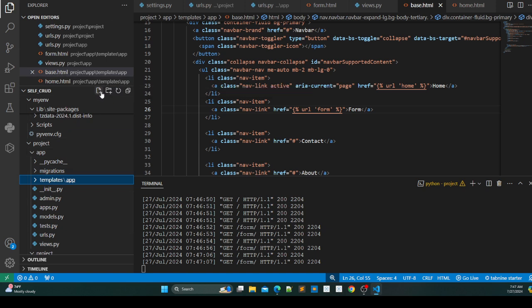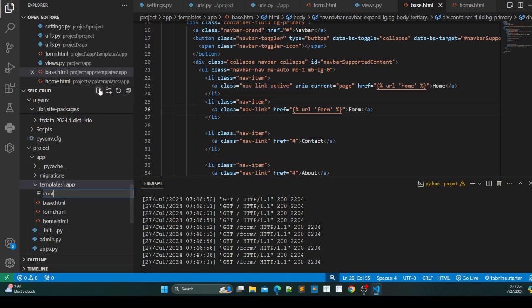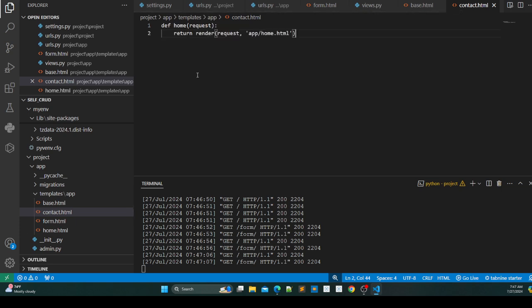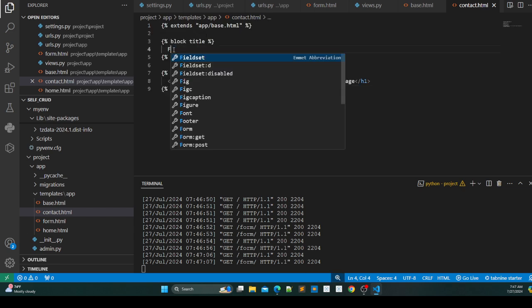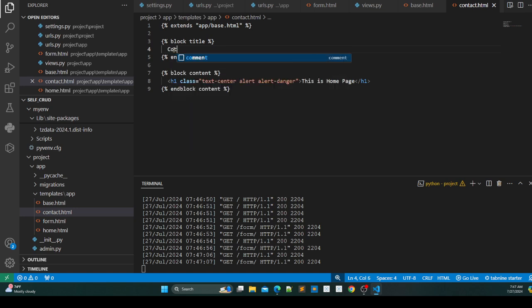So I'll make a contact.html. Inside this I'll just paste this thing over here. Now over here what we will write is a contact page. Okay, CONTACT, contact.